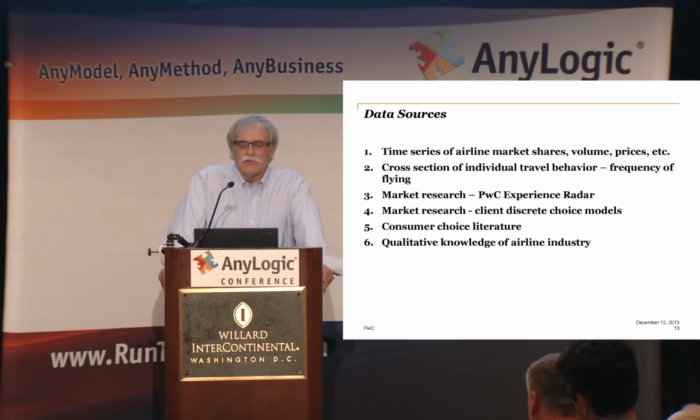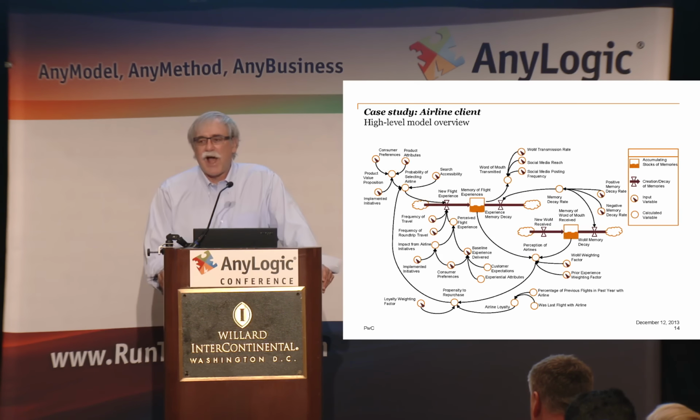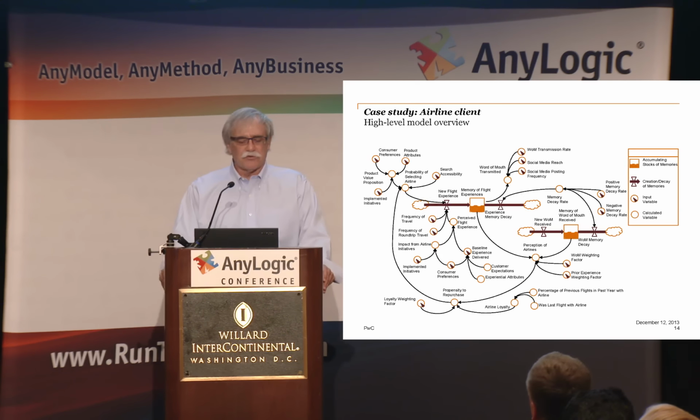Often what you'll find is that the client has a variety of market research studies, discrete choice models, but also other kinds of models about how consumers make decisions. And these can all be integrated, as well as information from the consumer choice literature. So there's a variety of different kinds of information sources.